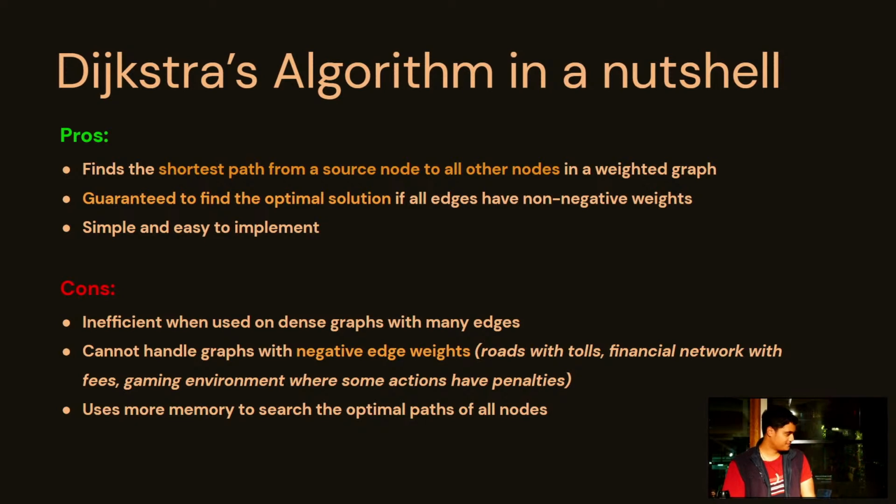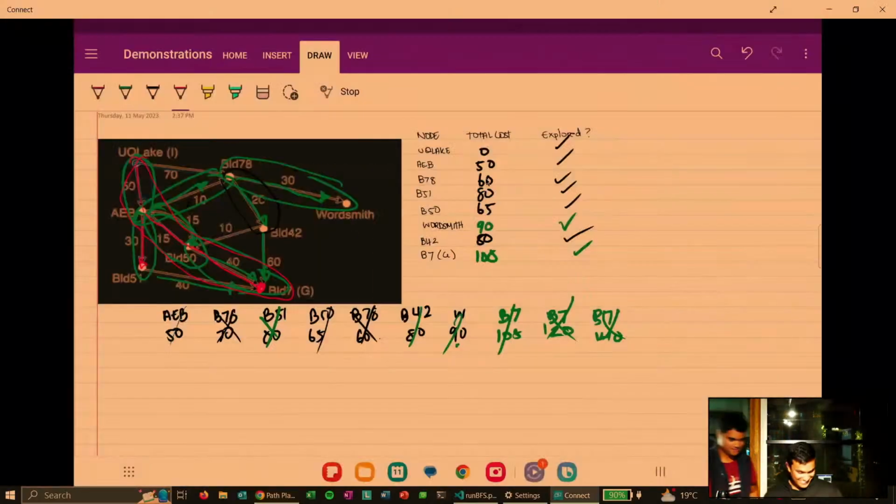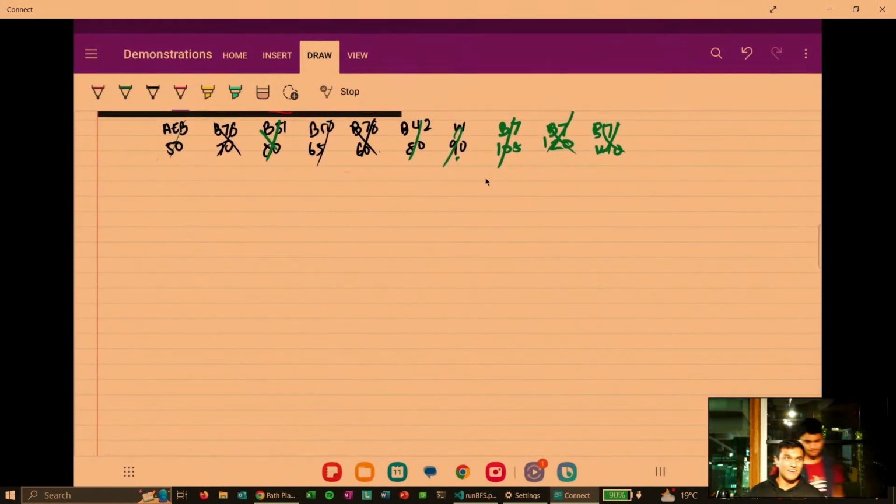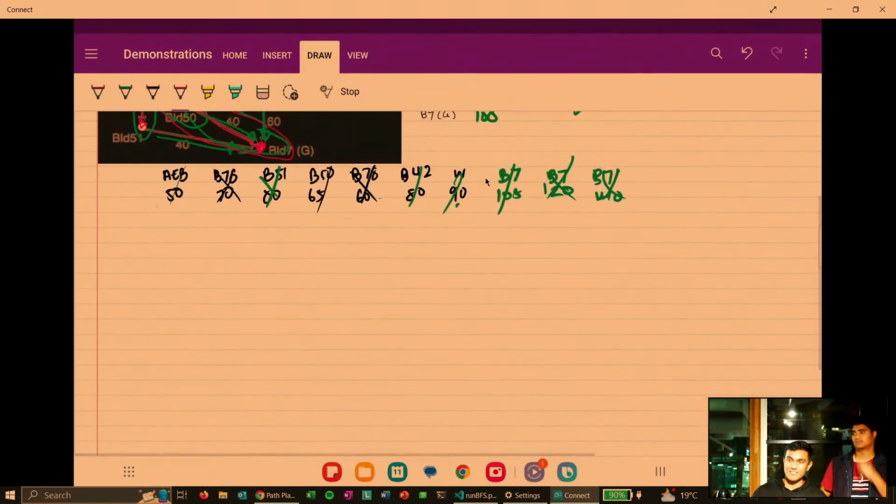I have a question. Oh, okay, yeah. So why can't it handle negative? I forgot the answer. So in Dijkstra's, we always assume that we're finding the optimal path for each node we go to, right?